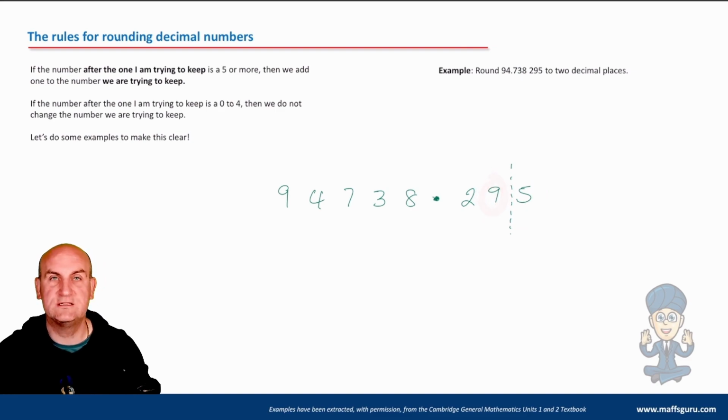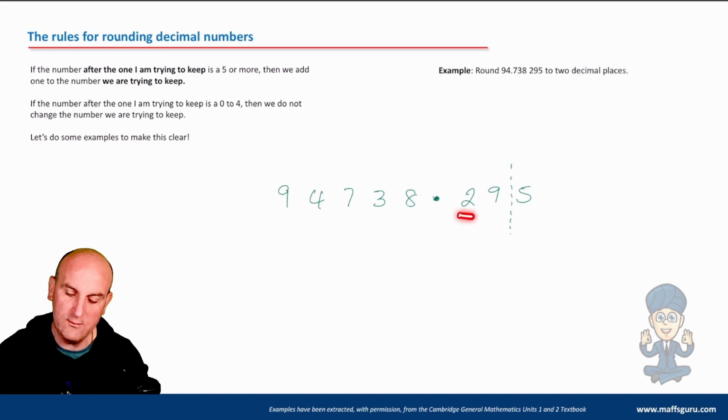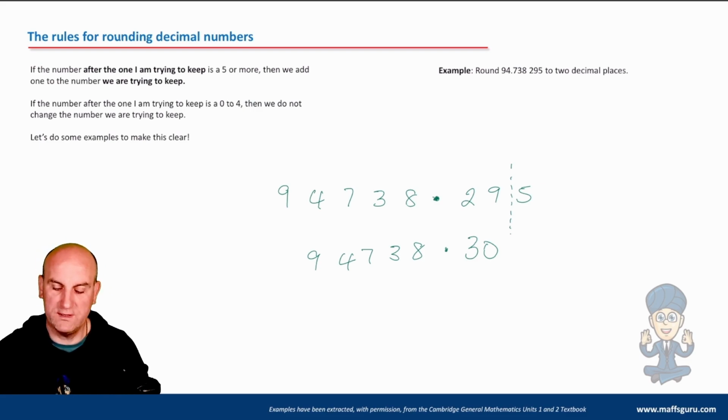I'm going to change the 9 into a 10? What happens there? Well, a lot of people go, oh, and make silly mistakes here. But I said to you, I always see this number here as 29, for example. Because when I add 1 onto 29, what do I get? I get 30. There's my decimal point. All the numbers before stay the same in this example, and there we go. What does the 5 become? It becomes a 0.